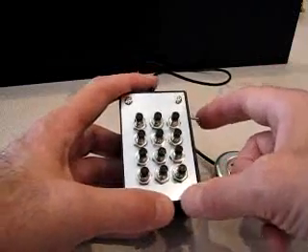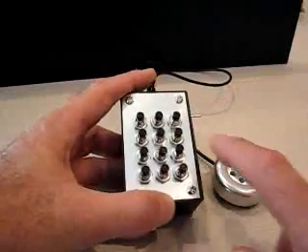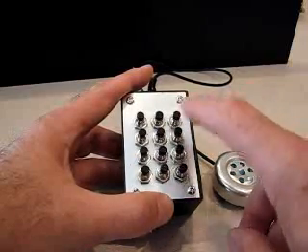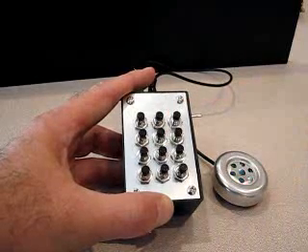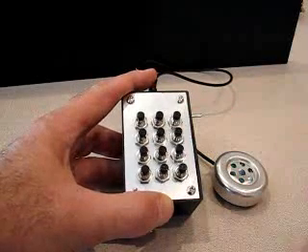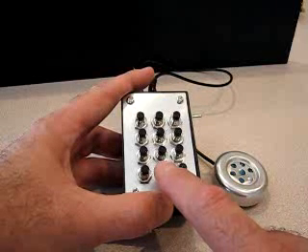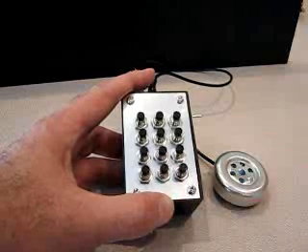Now let's go into temporary DTMF mode by holding down the 2600 button on power-up. I'll enter a random dialing sequence and store it to memory three. Now switching to playback mode, memory three plays back at the slower rate since that's what was programmed — and this is actually an MF sequence. It's possible to mix MF and DTMF modes in separate memories, but not within the same memory.